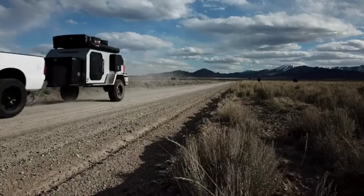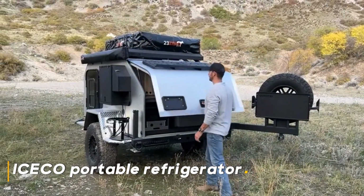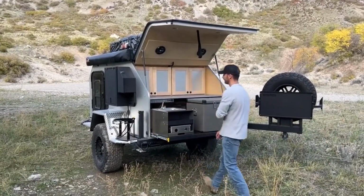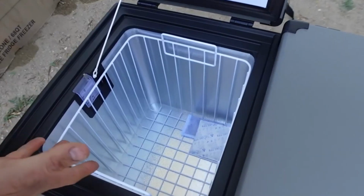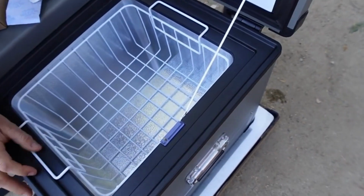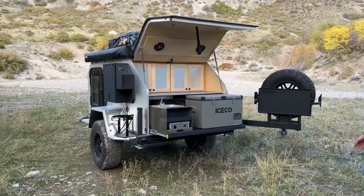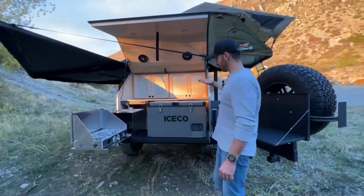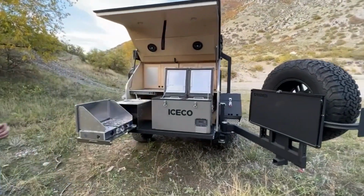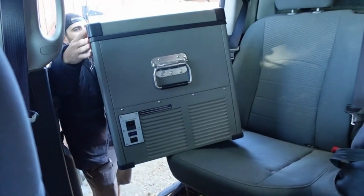When it comes to portable refrigerators for camping and road trips, ICECO stands out with its VL60 dual-zone model. This fridge allows independent temperature control of the freezer and refrigerator compartments. You can set them to any combo of freezing, cooling, or even turn one off to save energy. With its C-COP compressor, the VL60 can cool down to 0 degrees Fahrenheit, ensuring your food and drinks stay chilled in any weather. It runs on both DC and AC power, so it works in your car or plugged in at home. The smart height design fits under a truck's tonneau cover.